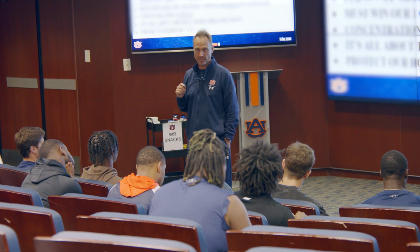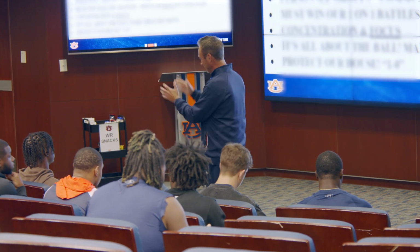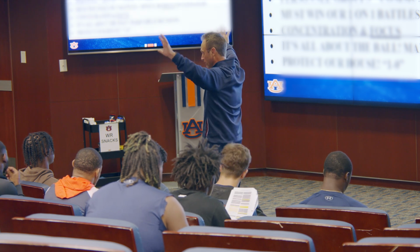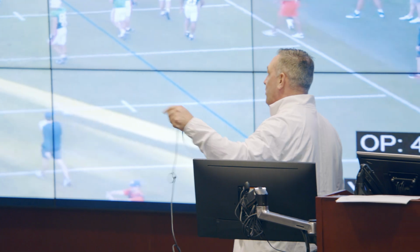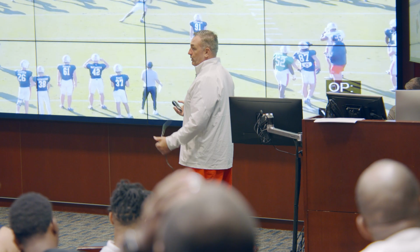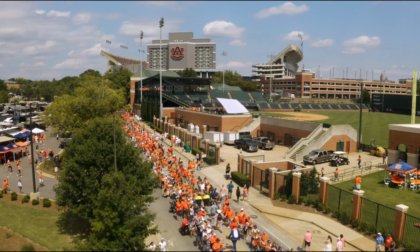Every 6 seconds, there's a winner and a loser on every freaking play. So whoever's in front of you, just dominate that space. That's you, man. Don't worry about anything. Don't worry about the running backs doing. Don't worry about the quarterbacks doing. Just handle your spot. Get the crowd going, get the crowd behind us, sold out crowd, get them freaking going. Offense goes 3 and out, we block a punt, touchdown, it's on. You with me on that? Okay? That's what we're going to have, good plays on offense, defense, and special teams. We've got to execute, right? If we execute, we'll win the game. If we don't, we won't. Simple.